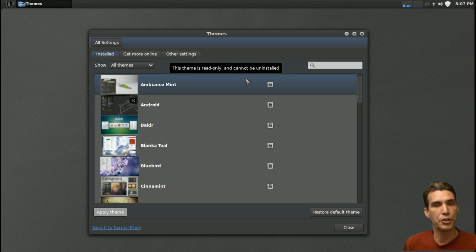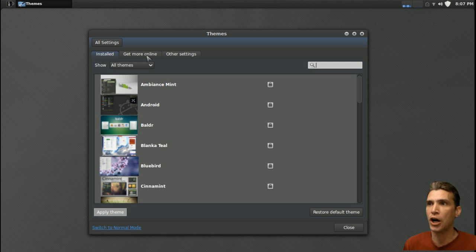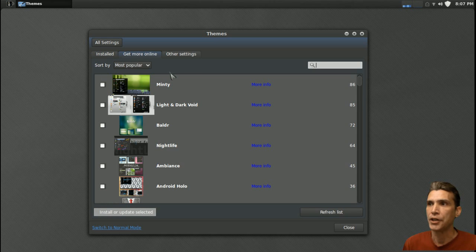And the cool thing about this now is you can actually get those applications online, and you can just simply click on them and then install or update the ones that you select. This, I notice, is a little bit buggy, though. Sometimes it generates an error, so for the time being, getting things the old-fashioned way is probably the best way. Alternatively, because I had to do a little bit of a hack to get this on my system, maybe there's a few little things that need to be worked out.